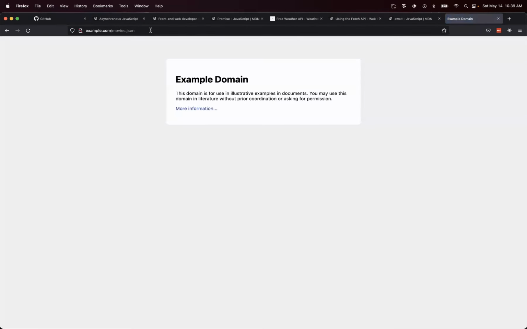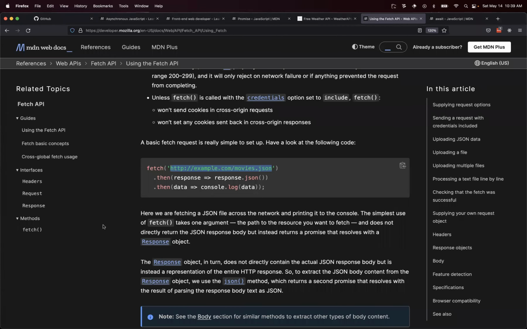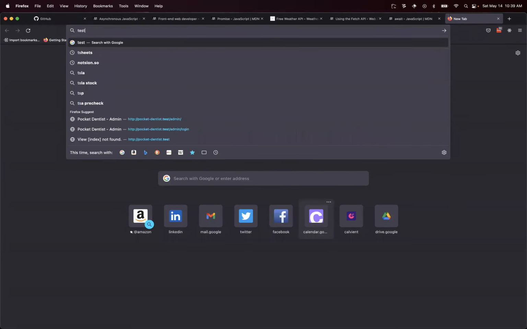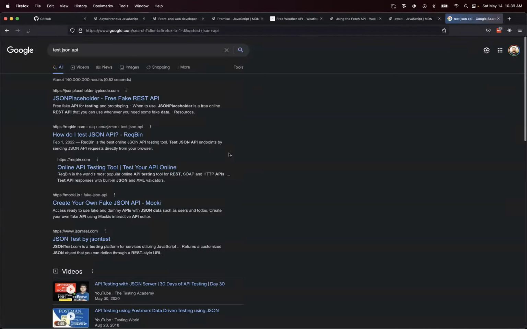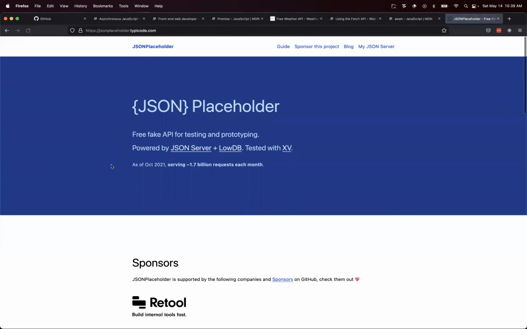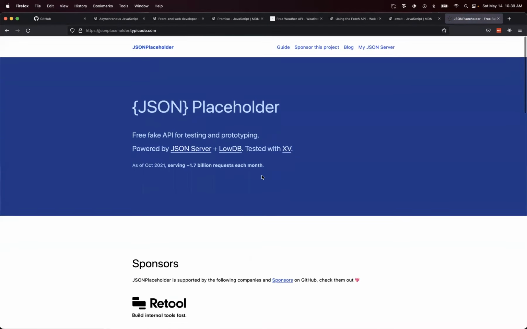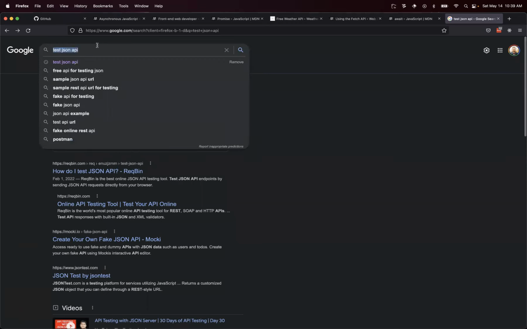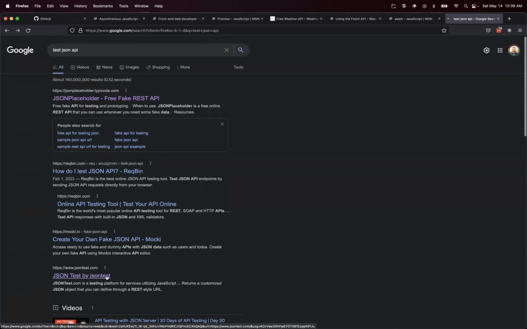Okay, so, what's that to-do test API? Or what's something that just returns JSON? Maybe it says JSON.